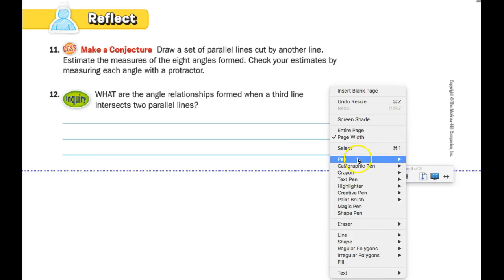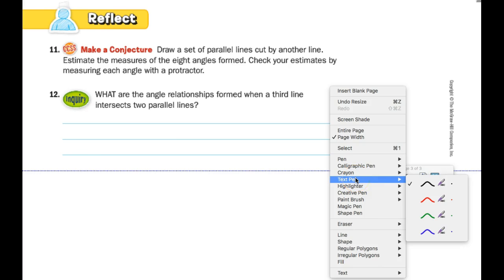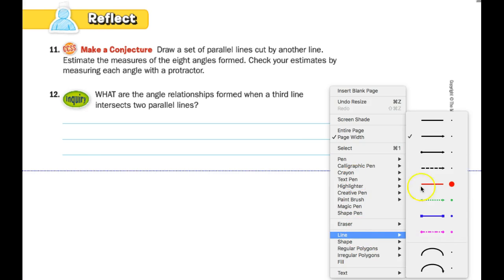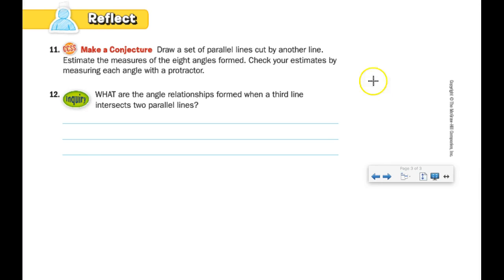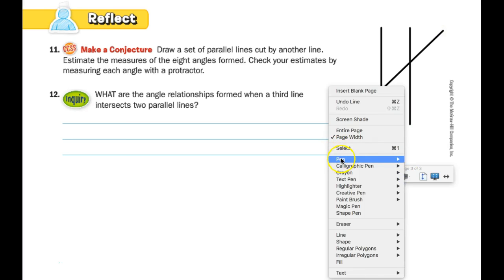We're going to draw the lines. So take your pencil. Does not have to be perfection here. Mine is going to be straight, but yours certainly doesn't have to be. Here's what I'm going to do. We haven't seen vertical lines yet, so I'm going to make 2 vertical lines, and then I'm going to cut that with a transversal that looks like this. Okay, just for kind of a different appearance.